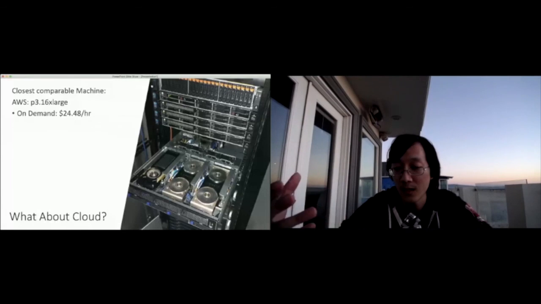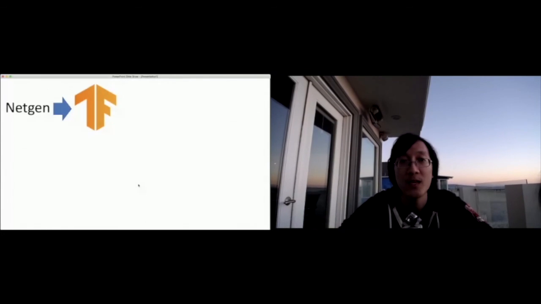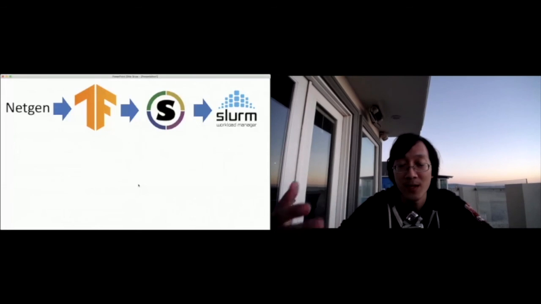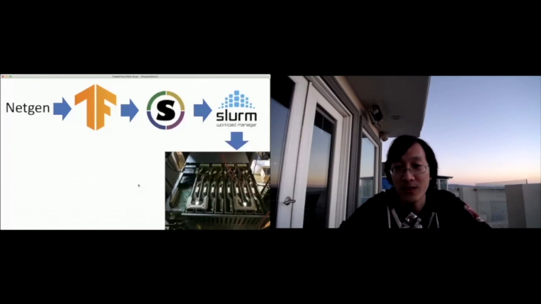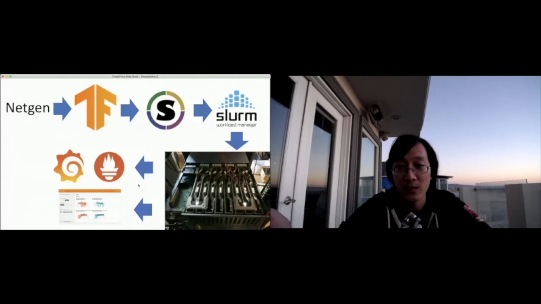For a brief overview of our architecture, we have a custom language internally called NetGen, which allows us to describe GAN architectures very quickly. It compiles into TensorFlow low-level ops. These TensorFlow low-level ops get packaged into Singularity containers. We then schedule them onto our large cluster on Slurm. You can see the Crysis-capable GPUs down there. The 8 Titan RTXs is one of our nodes, which we run our workloads on. Then data gets piped out to Prometheus, Grafana, as well as TensorBoard for tracking loss functions.